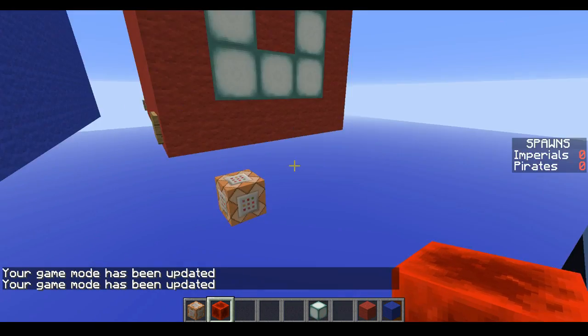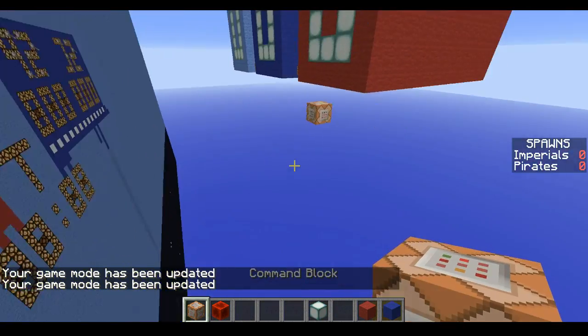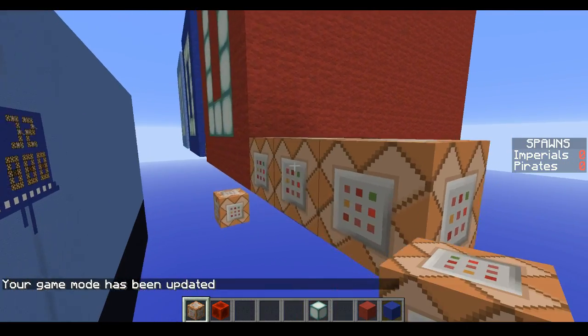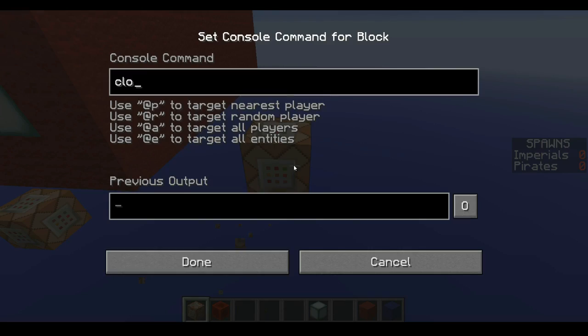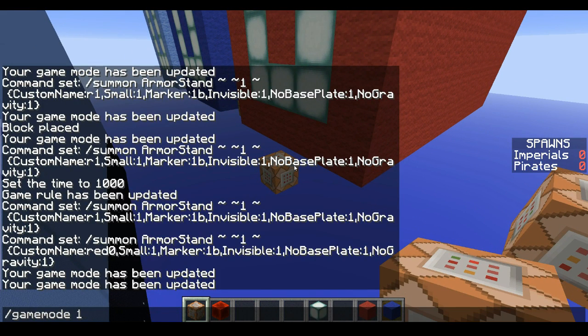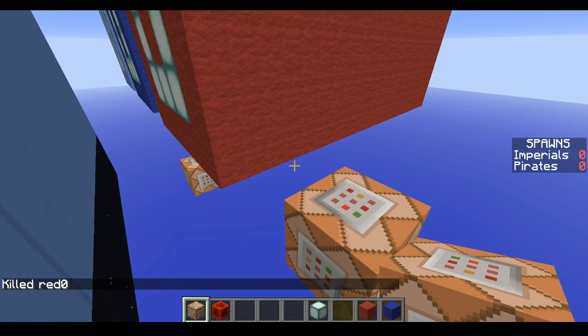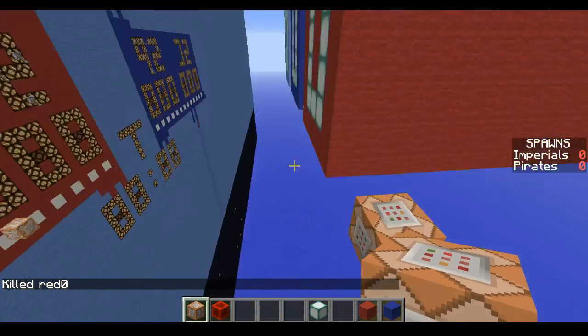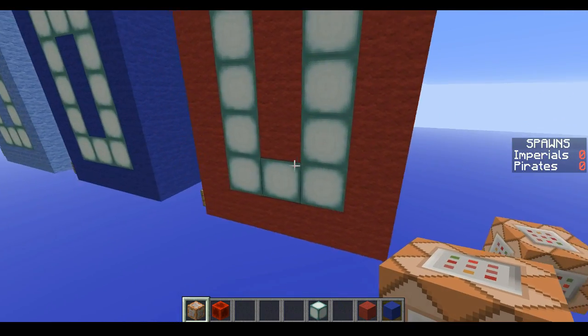Game mode 1. So if we were to do the clone command, let's do that over here, just so we're nearby. Oh my gosh. So clone. We're not going to be able to do it with an entity. Bugger. Let's kill equals red 0. Killed red 0. Cool. So let's not worry about that and just clone based on coordinates, I guess.